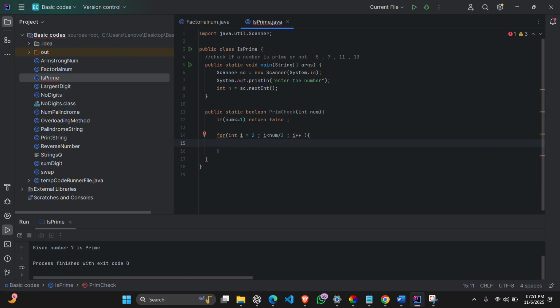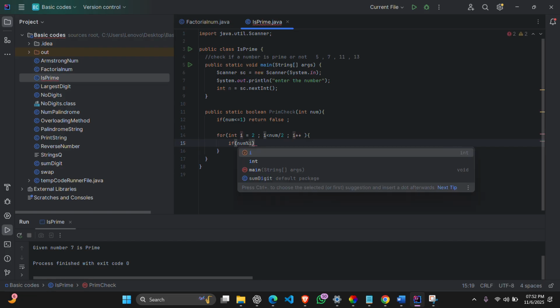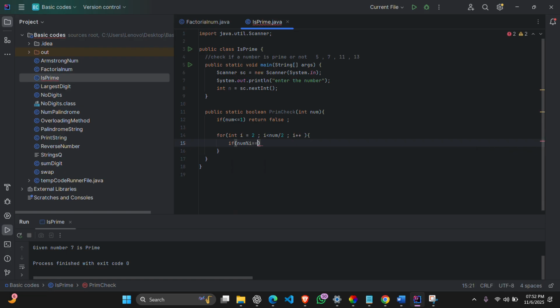After writing this, we can write an if statement, and here we are going to use the modulo operator: num modulo i. For 7, if num modulo i is equal to 0, then return false.